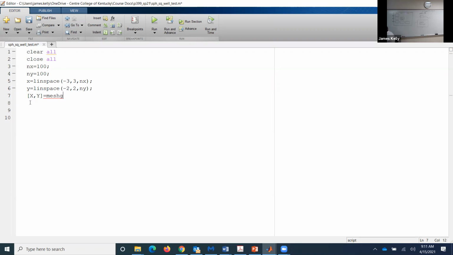So we do meshgrid of those two vectors right there. What that does when I execute it is create a two-dimensional grid X and a two-dimensional grid Y, where the one labeled X only varies along the X direction, but is constant along the Y direction. And the one labeled Y only varies along the Y direction, but is constant along the X direction.